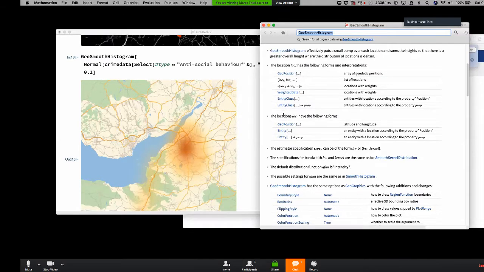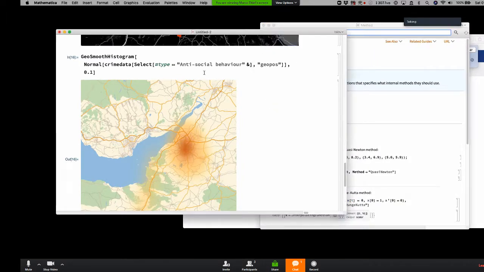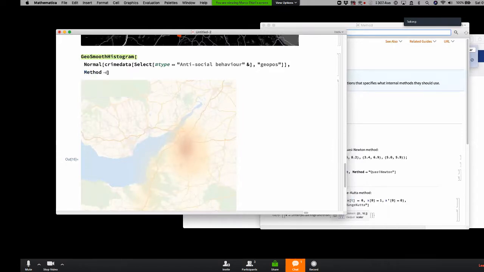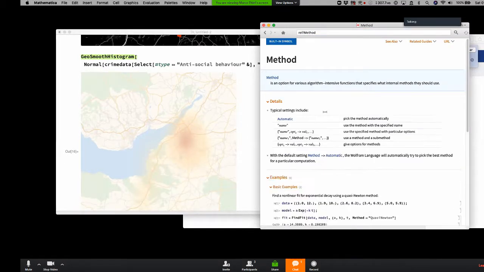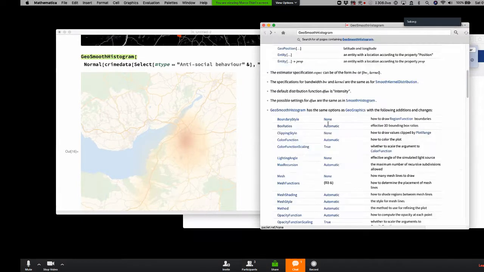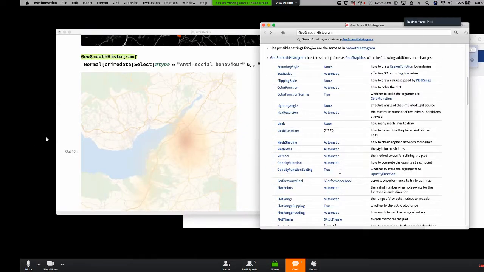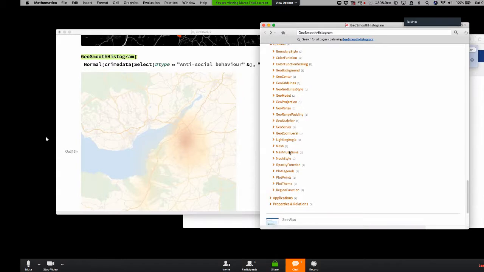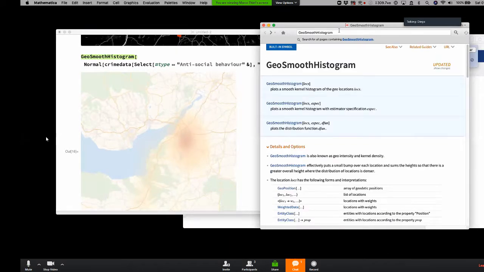Let's try that, because there were options for methods. Let's see. Methods. If I now use the methods that I can use here, it was something else. Just a method automatic, and it didn't come up. Yeah, method. But it will have methods similar to the smooth kernel distribution.